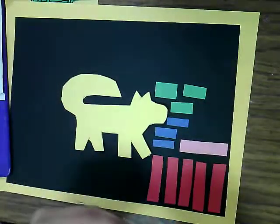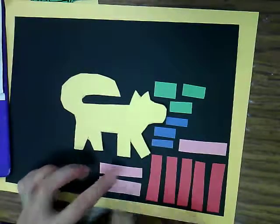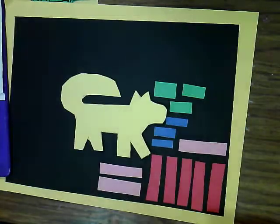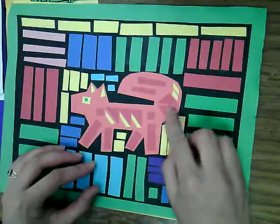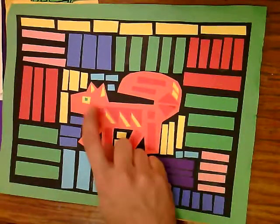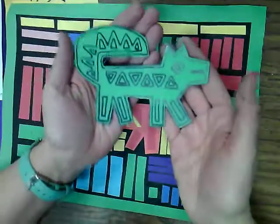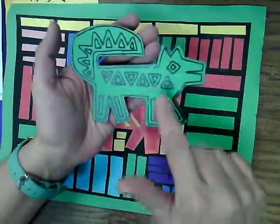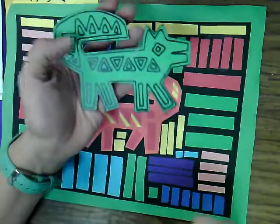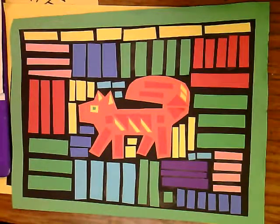Take these and start filling in your whole space with rectangles. Once you've done all that, you can come back to the little dog in the middle and add other shapes to decorate it. You can use triangles, rectangles, squares, and fill in that space. You can look back at the original template for ideas for different shapes, or you can just make up your own. That is how we are making a paper mola.